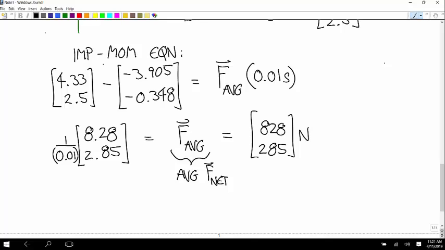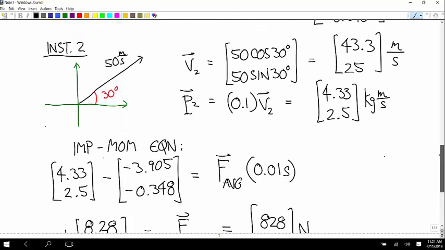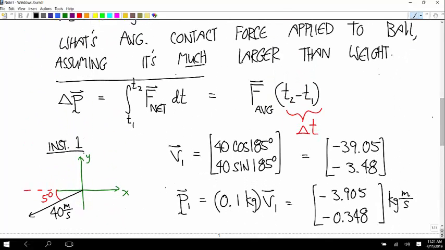Can you explain a little bit, quickly, the impulse momentum equation? Yeah, that's the one that says the change in the linear momentum is equal to the time integral of the net force. And if instead of trying to figure out the whole shape of the net force, you're just trying to figure out the average net force, then the change in linear momentum is equal to the average force times the elapsed time. And so that's what we did, was just put all those values in there.